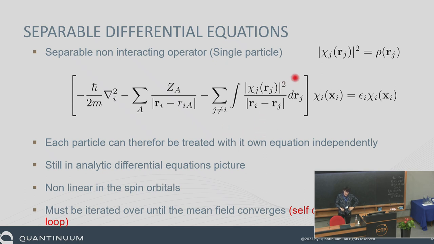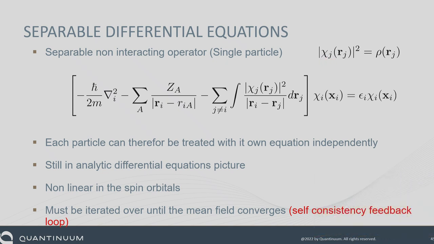So say if we're given some electrons in space, and the spin orbital, we can solve this here, because this term can be solved. And then these electrons, this is the potential term. And this is the kinetic term. But you might notice that when you solve this, you get a new solution of the spin orbitals. So this is a non-linear equation. So by solving this input density, you get a new density here.